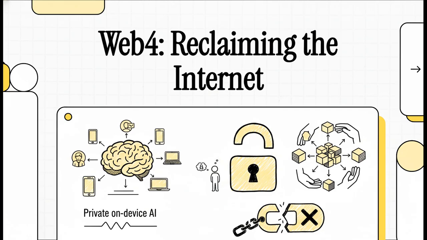Have you ever stopped and thought about your favorite online community? It kind of feels like you're just renting a space in a giant mall owned by some tech company, right? Well, what if you could own the whole building? Today, we're diving into something called Web4. It's a huge shift in how our digital worlds get built, and it's all powered by this incredible tech: on-device AI. So, yeah, let's get into it.